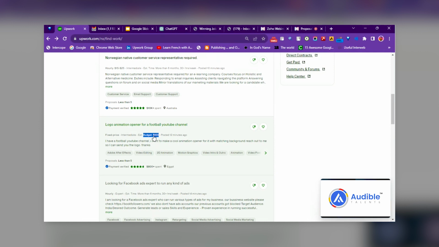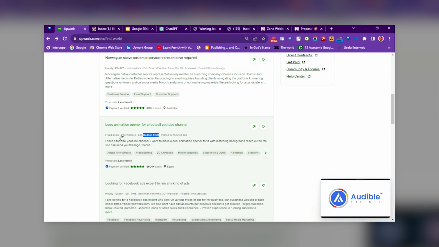So if you want to apply for it, the advice is that you don't have to bid above it, because there are people that will bid below it. So if you think you're a good fit for the job, you can just apply and go with the budget of $100. If you can do it below $100, it could be an advantage for you.